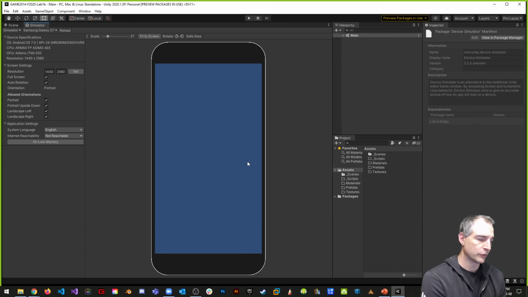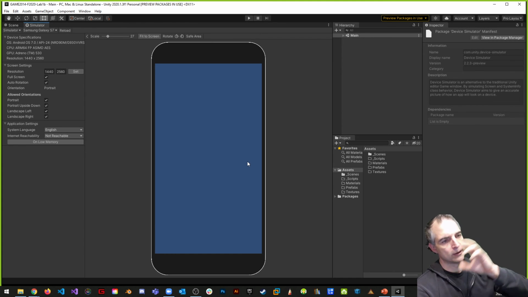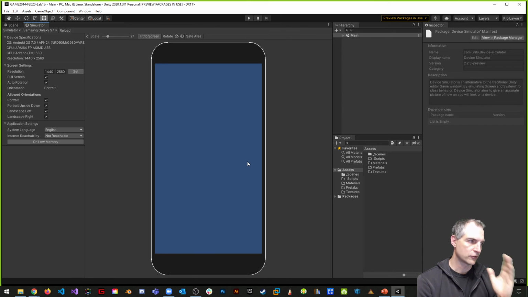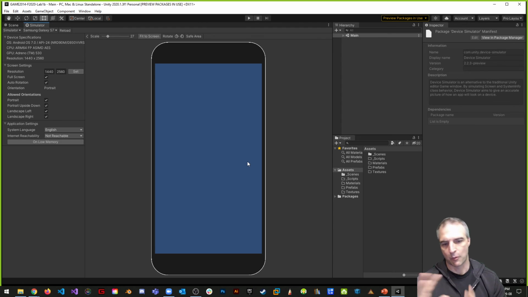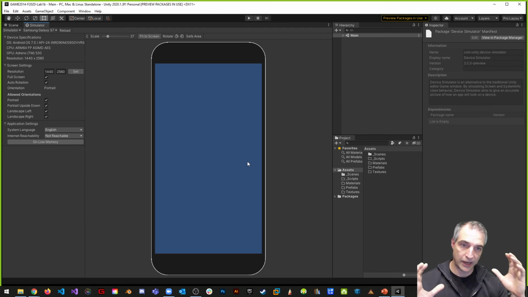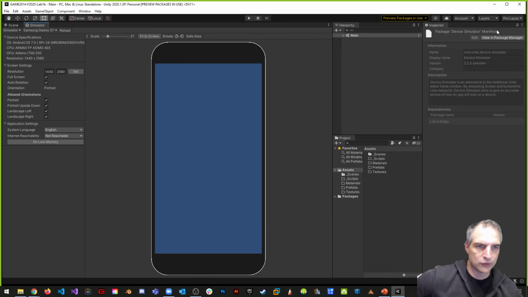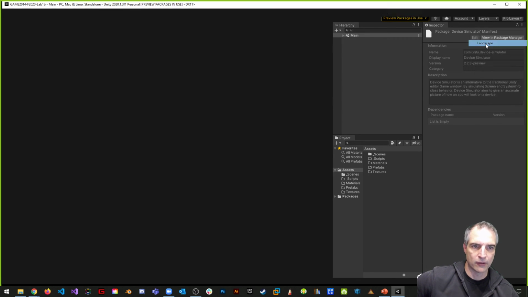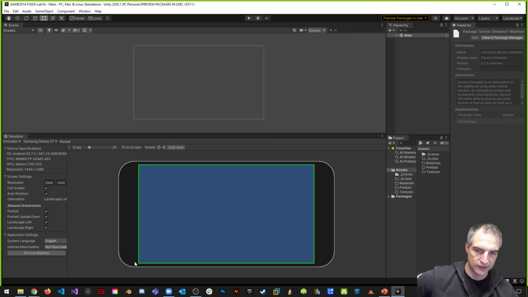And we're going to have to deal with different scenarios because we're going to be responsive with our phone. It's going to turn to the left, turn to the right. Maybe it'll go upside down, whatever. And I want you to set up different quick layouts, especially during your development. Maybe you're going to make a platformer, and it makes more sense that you're going to be doing a layout that is more of a landscape layout, because the platformer makes sense like this more than portrait. So maybe this is the way you're going to be developing, as an example. Again, you have to find what's comfortable for you.